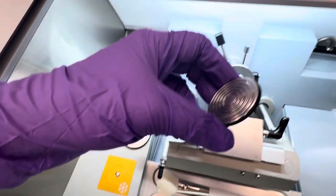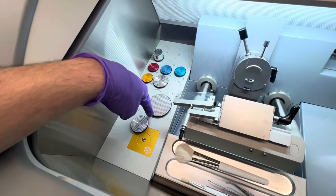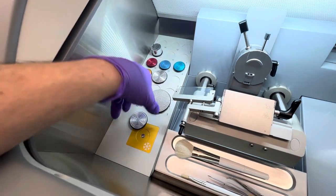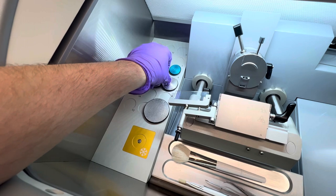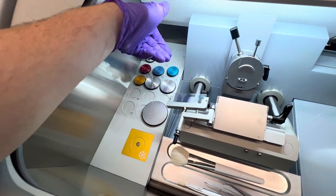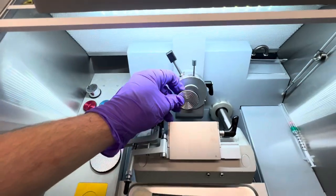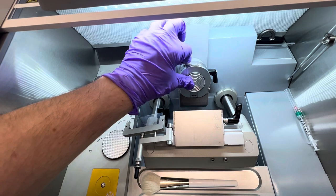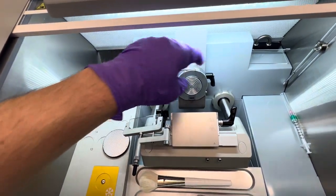If it doesn't seem well secured, once the block is frozen to it you can go around and put some extra OCT around the edges, and that's, again, pictured in the protocol. This little storage area is where you can place the chucks when you're not using them, like I mentioned in the protocol. Otherwise, once it's on the chuck, it will fit right into here in the specimen head. You can clamp it down like that, and it'll stay in place. You want to make sure this is nice and secure.